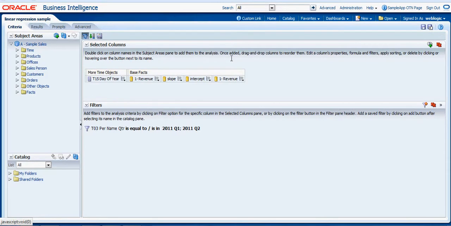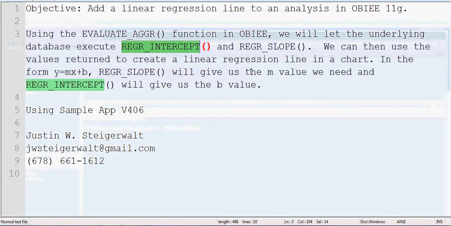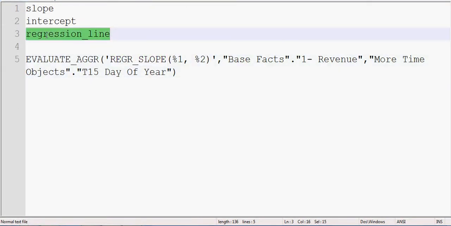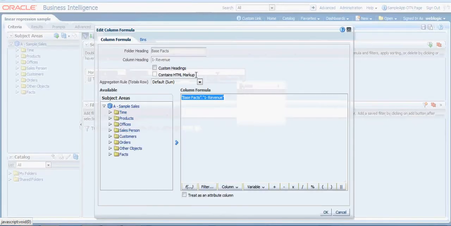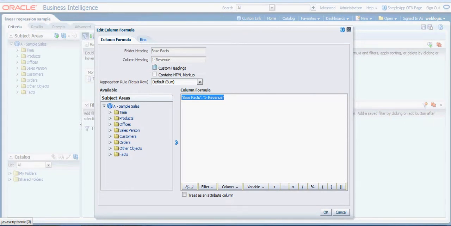Okay. So I have slope, intercept, and now let's finally add our regression line. Now when we're ultimately done, you don't need the slope and intercept. I just find sometimes it's easier to do things a little bit more piecewise. So I'm going to set the same server determined, and now it's very simple in that I have to say my y, which is what we're returning as the value here, equals m times x plus b.